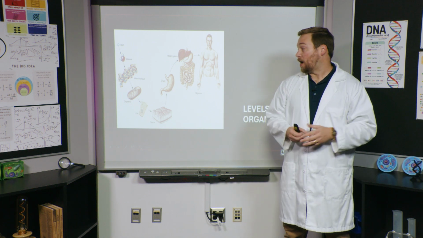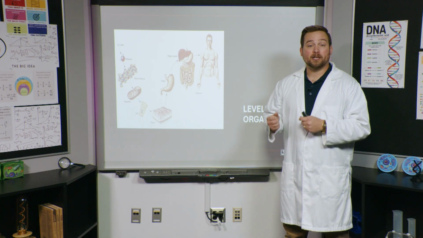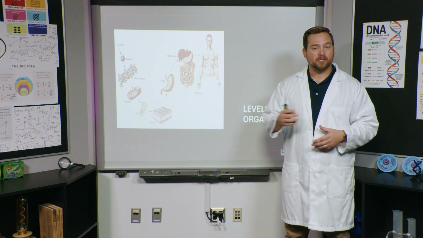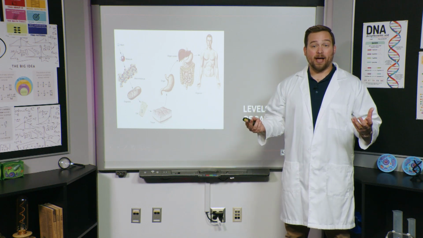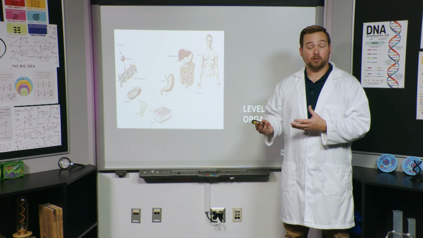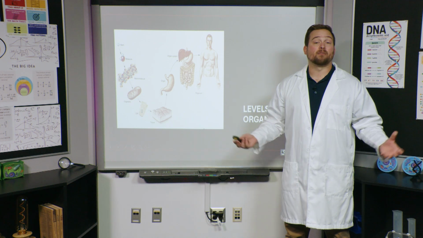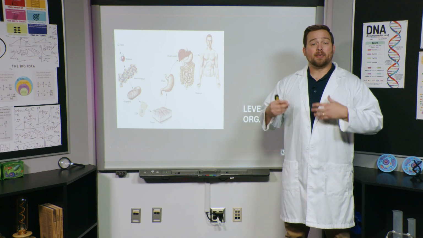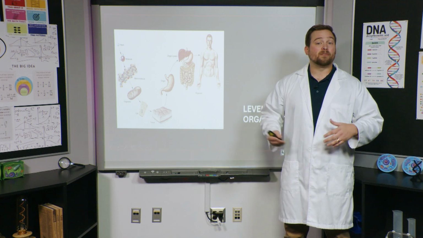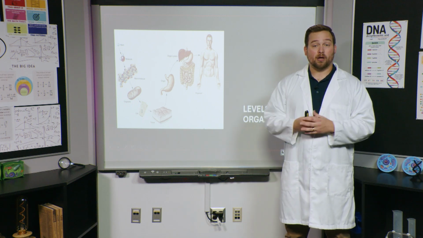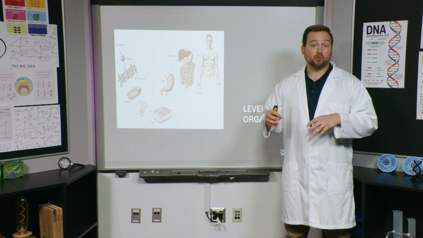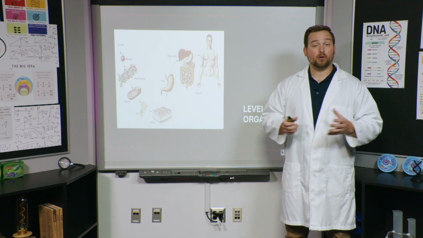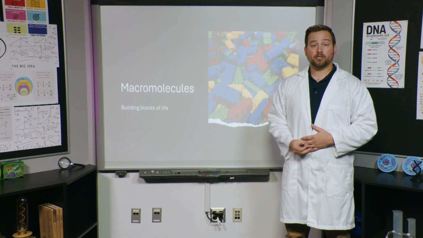Now, what are macromolecules? Well, remember that the prefix macro means large, and a molecule is just a bunch of atoms that have been fused together. So what is a macromolecule? It's a large molecule. It's a lot of atoms that have all been put together. And you know some examples of these. These macromolecules can be hundreds or even thousands of atoms large, okay? So today I'm going to give you some examples, why they're important, and just kind of give you an overview of macromolecules as a whole. So let's go ahead and hop into it.